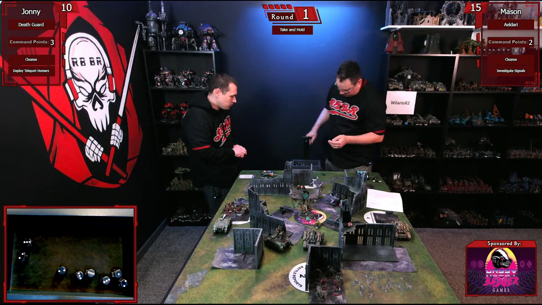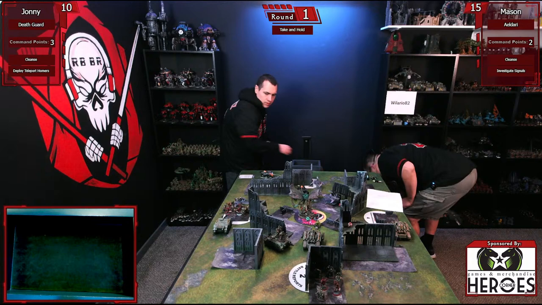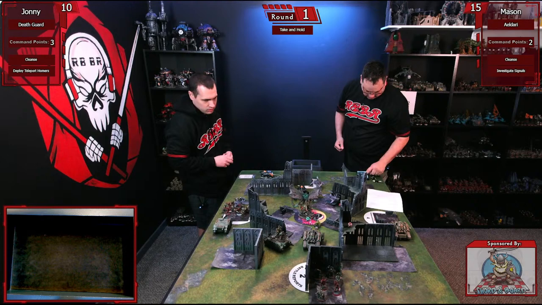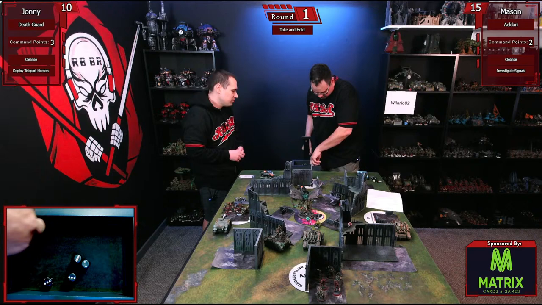Hopefully they can do it. 2. Nothing. AP nothing? Yep. Okay, so I actually get a better save. Oh, Mason. All right, the Biologus Putrifier. I don't think he has anything fancy special. 4 attacks, hitting on 3s, sustained hits 2. Nice. Take that 1 miss, add that, perfect. So these are 5s now. Very cool.